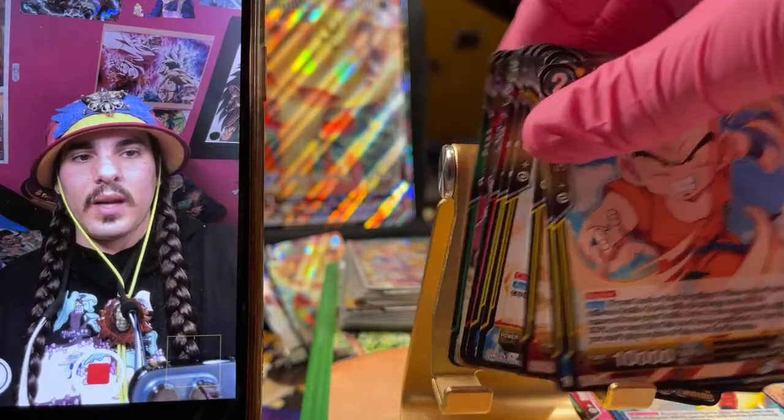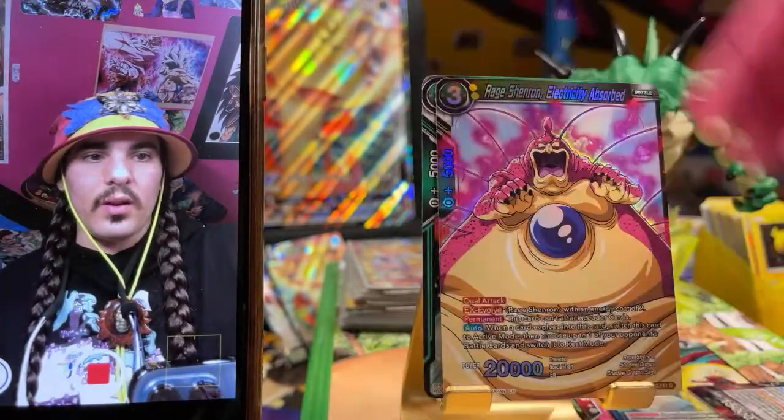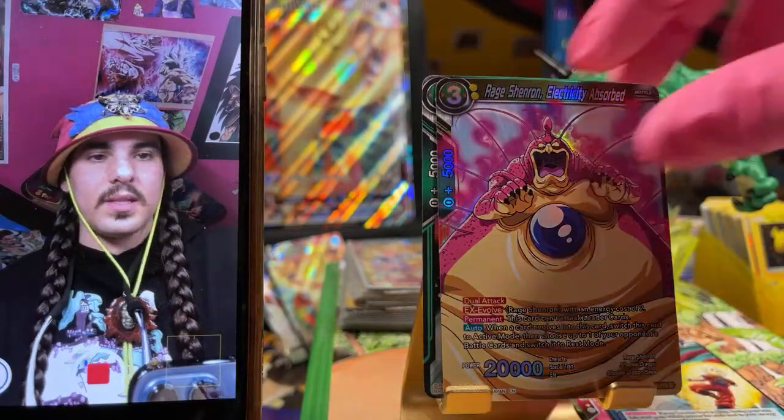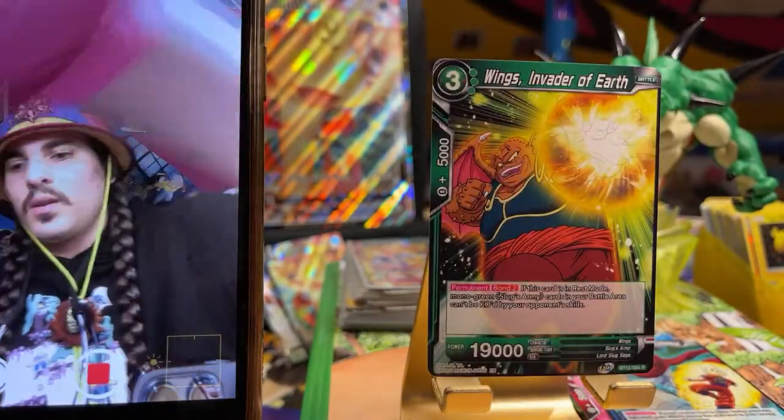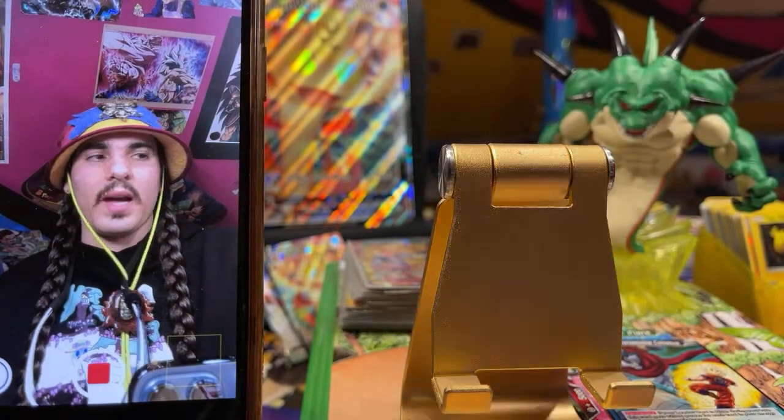What's at the back of this pack here? Let's just get right into it. Looks like a parallel foil. Oh, we got a parallel foil sin support. Great. Wonderful. Oh, we got to bless him a pack. Let's bless him a pack here.